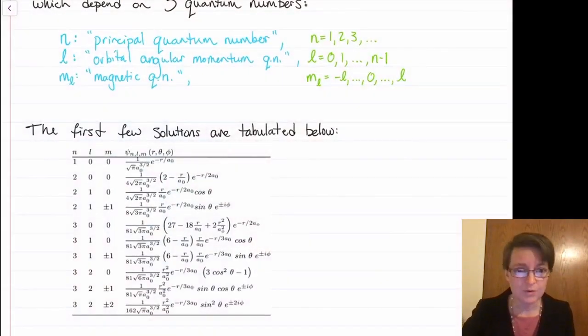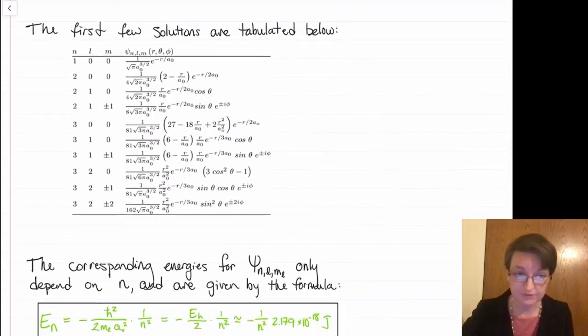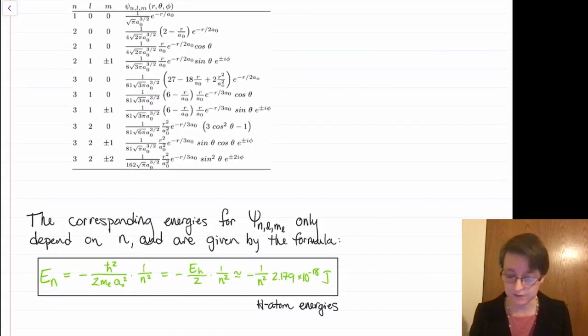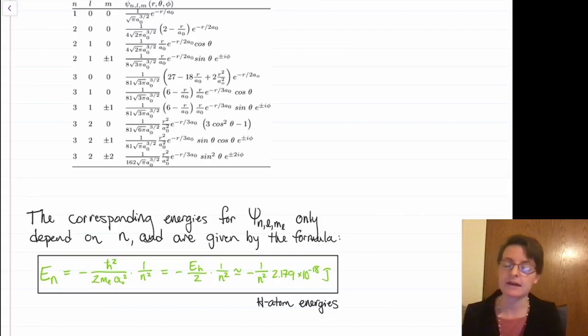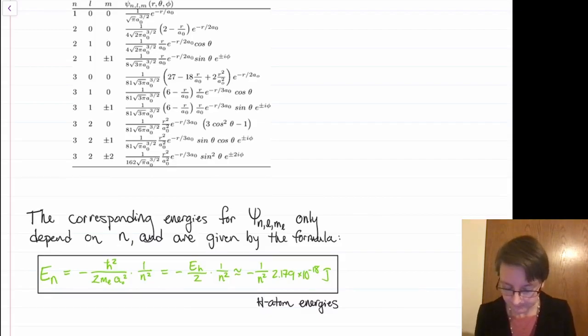And now that is only a sneak peek. We're going to talk a lot more in the upcoming lectures about how to visualize and understand what these visualizations of the wave functions look like. But the last thing that I want to leave us with today is the function that describes the energy of any wave function. What's its corresponding energy? And what's really interesting is that for the hydrogen atom, and it turns out only for the hydrogen atom, the energy only depends on n, the principal quantum number.